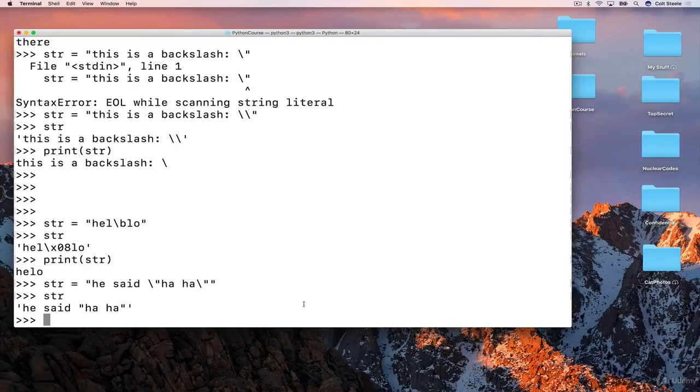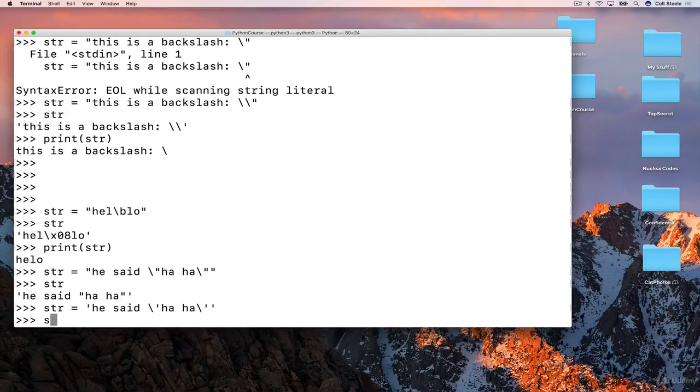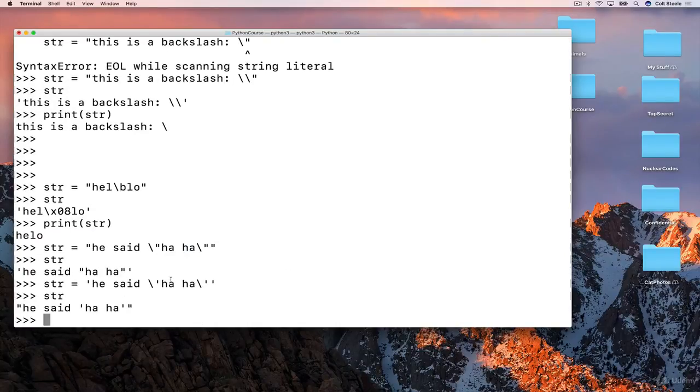Same thing with single quotes. I won't make you watch it, but I could use \ and a single quote inside of a single quoted string, and there's no problem. And look at str. Basically, Python will read this and say, okay, this is a string that starts with a single quote. Keep going until we hit another single quote, and it gets to here, sees the backslash, and it's like, oh, what a relief. This isn't the end of the string. I thought it was, but it's not. This is an escape sequence. Keeps going. Oh, what a relief. Another escape sequence. And then it hits the end, and it's like, okay, my time's over. The string is done. And that's it.